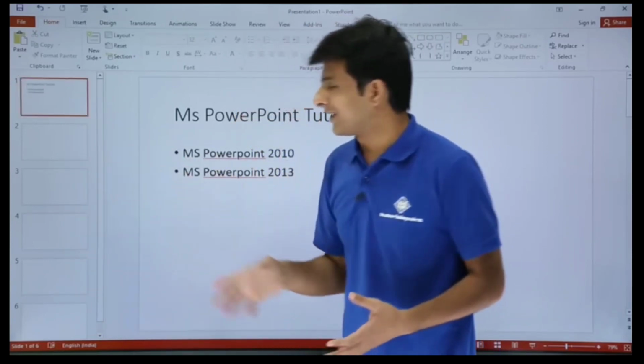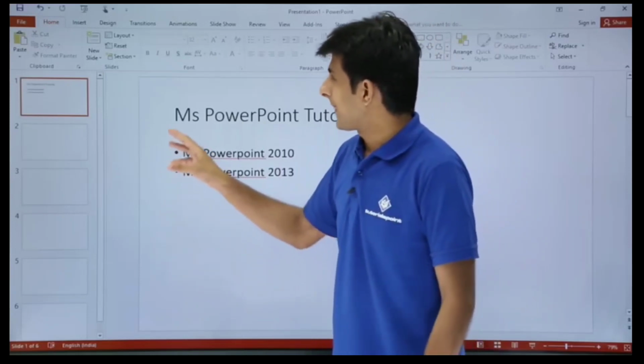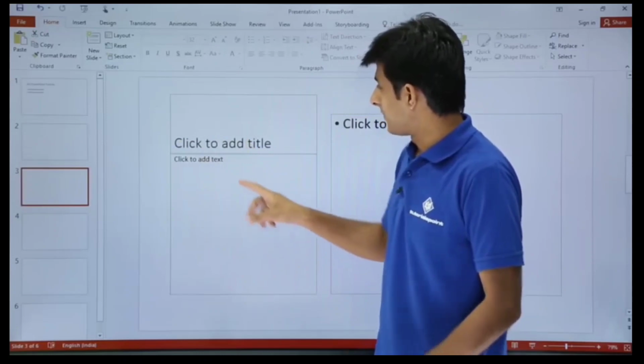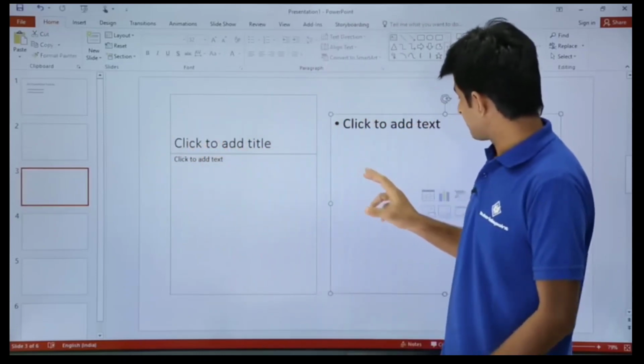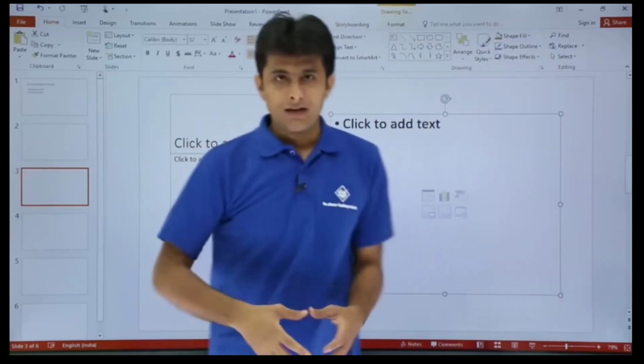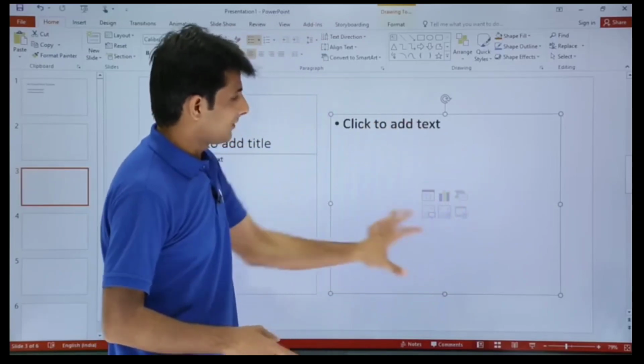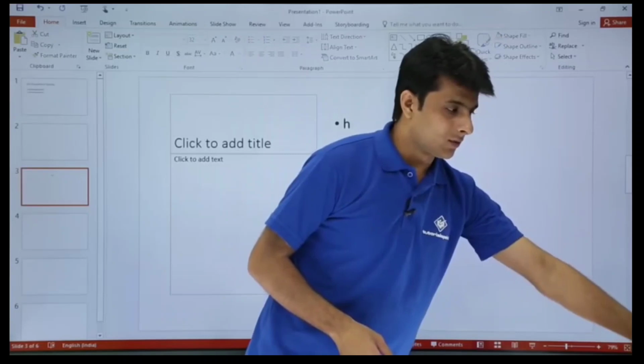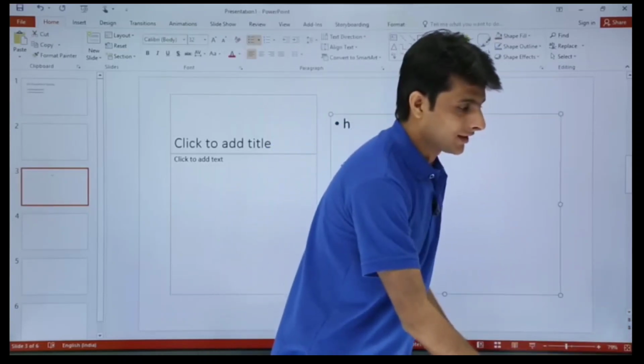Similarly, this is how you can create a basic simple presentation. And suppose there's one more thing left here. This is a slide given here. At this place, if you see, there are 6 options available. You can click here to add text and start typing like this, or else I'll just remove this text over here.